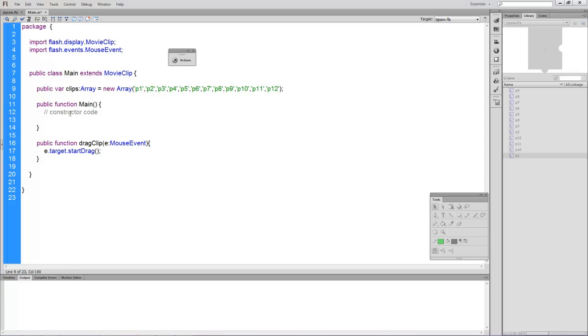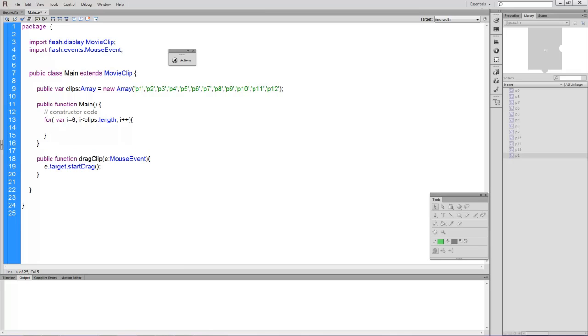So there's all of the names, and then in the constructor, when it's first run, what I'm going to ask it to do is to add event listeners. So what I can do is put for, and then I create a variable, which is just a box that holds one piece of information, called i. I'm going to tell it that is 0, and then whilst i is less than clips dot length, which returns that one, semicolon, and then i plus plus. Curly brackets, so it's a bit like a function.